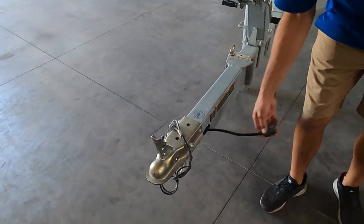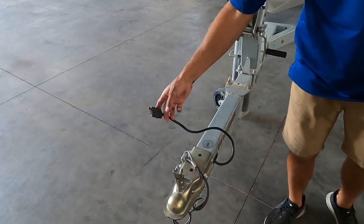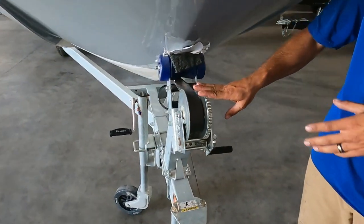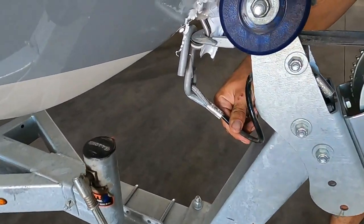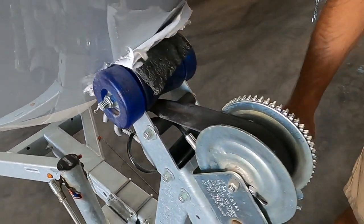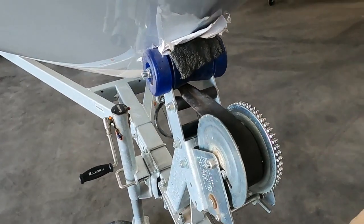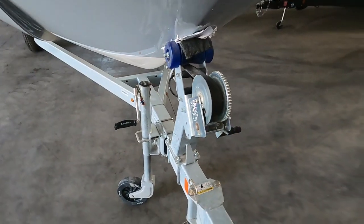Right here you'll see your standard four-way trailer connector. This is going to run your trailer lights and signal lights. You do have just a standard winch on the bow, as well as a safety strap here. One thing I like to tell all my customers is you can take the safety strap off before you go down the dock, but the main strap is the last thing you want to take off. You want to make sure the engine's fired up and running before you unhook this, just to make sure you're not floating away and the engine doesn't start because of a dead battery or maybe you're out of gas.